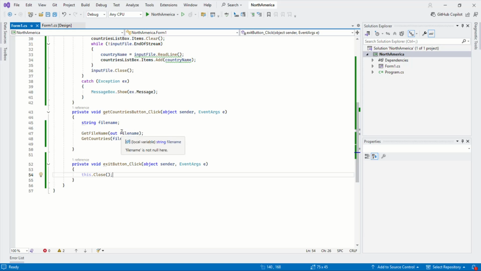So it doesn't have to have anything in there. When we call this, it will get the file name and pass it in. It'll be connected in memory. So when it comes back here, file name will then have the value that it needs. Okay. So let's move on to the next one.